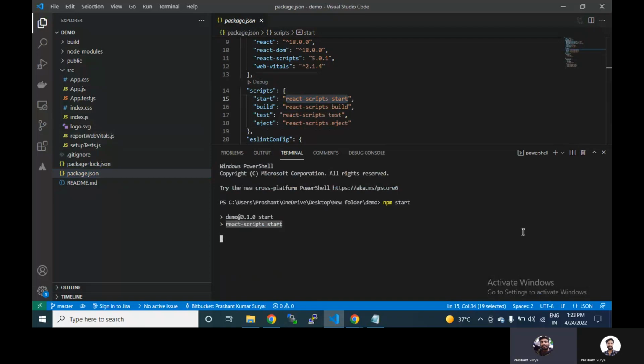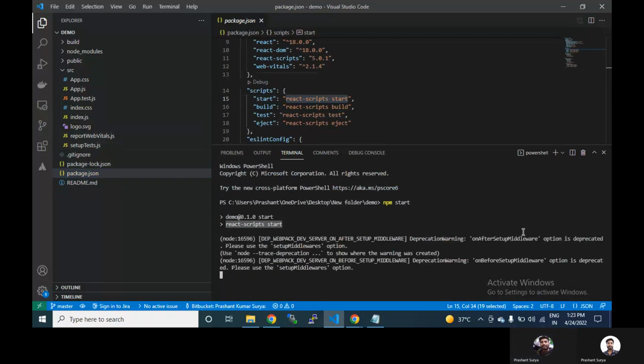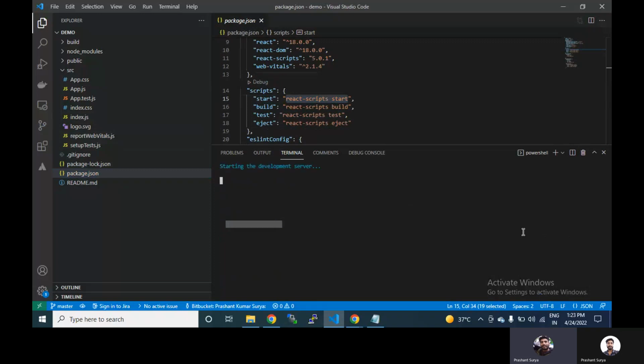So it has automatically called this. It is building the application for development for the first time. By default, port 3000 will be used for a React application.